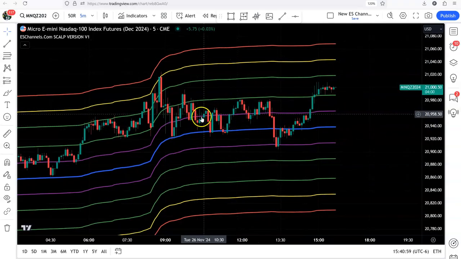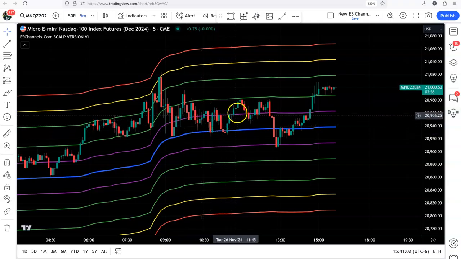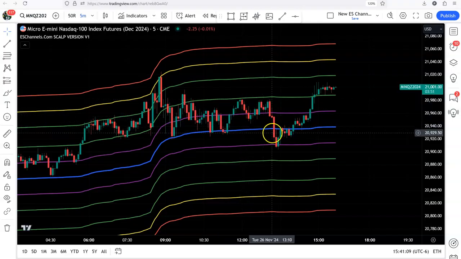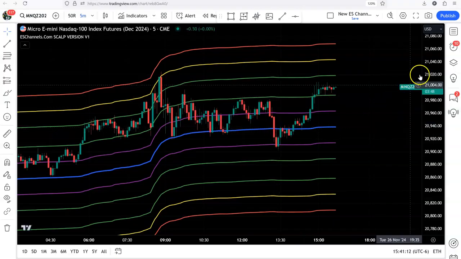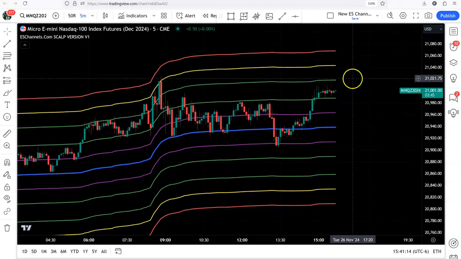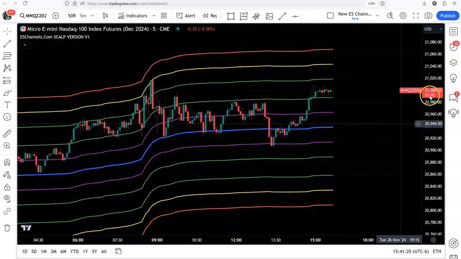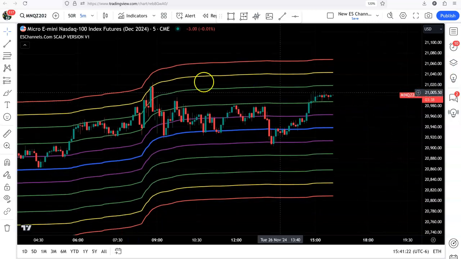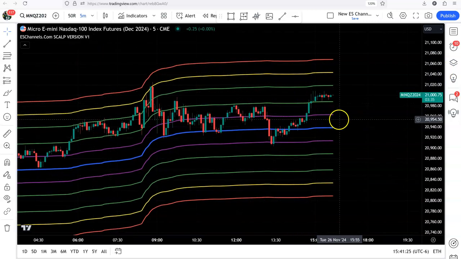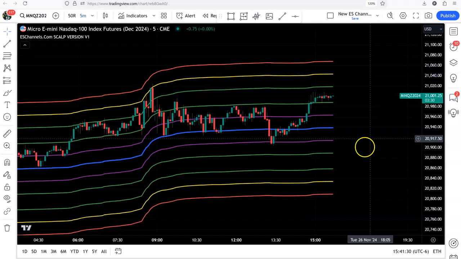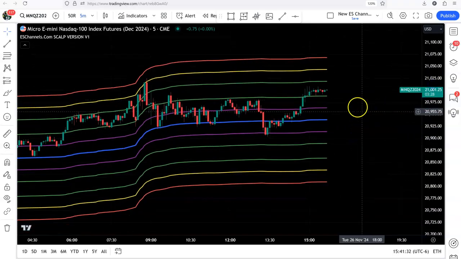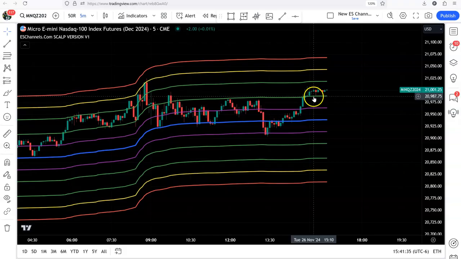Okay? And what should happen, you can see here, what happens is as price hits that green line, it tends to come back. Now you can take profit at the purple or wait till it comes all the way back. As you get more familiar with the system, you will find how it best fits your trading style. I trade this on the MES, which is $5 a point. You can go to the full-size contract once you're familiar enough with it, but I recommend starting with the MES.